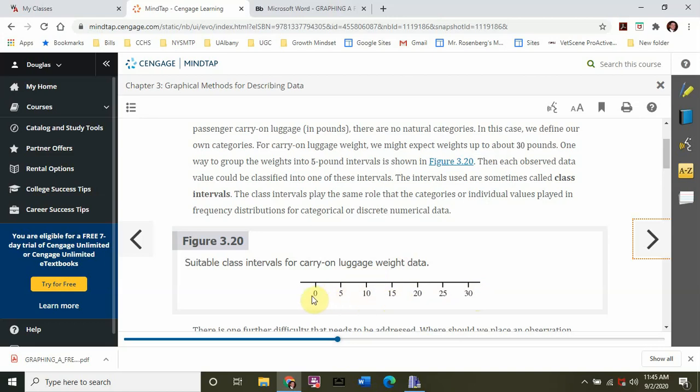They'll randomly select some luggage and weigh it, maybe it's 7.89927 pounds, in which case it ends up in this interval. These intervals represent basically 0 to 4.99999, as many nines as your measuring instrument is capable of measuring. But as soon as you get to 5, you're in the next interval, up to 9.9999 pounds. Once you hit 10, you're in the next interval.